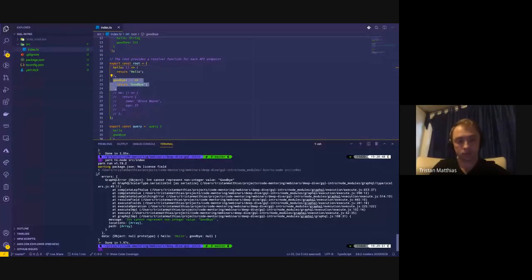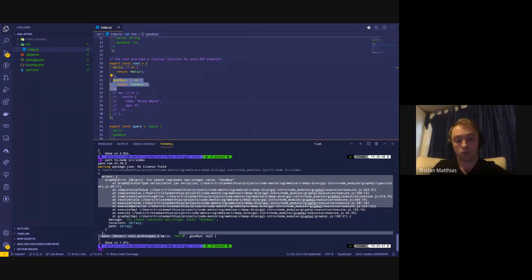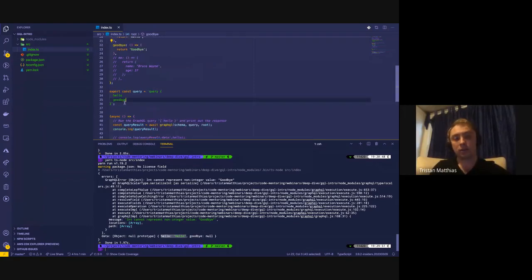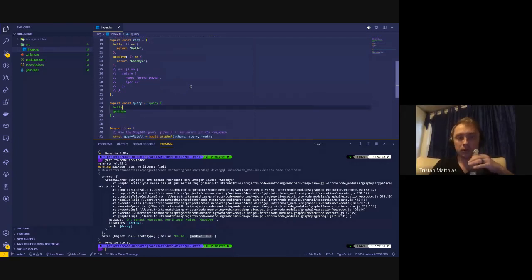And here's another cool thing you might notice. It gives you the errors, but it actually resolved hello. So one of the nice parts about GraphQL is that it handles each of these queries and mutations separately. So hello worked well, but in goodbye, it returned null because it had an error. So this is actually pretty nice. You can get really specific with the queries and bundling things together. It's much more resource efficient than the standard REST call. So who's excited about this? Who's starting to see some of the power behind GraphQL?